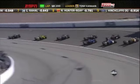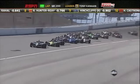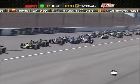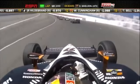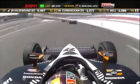Great. If not, use the tools in the cockpit, the weight jacker and the adjusting bars. Maybe make it a little bit better. Looking for Dan Wheldon. Started 34th in this field. He has moved up 10 spots. You're on board with him. And one thing he was worried about going into this race was all that dirty air created by 34 cars. But right now, the position he's in, he actually has a small advantage because everybody else is opening the air up in front of him.